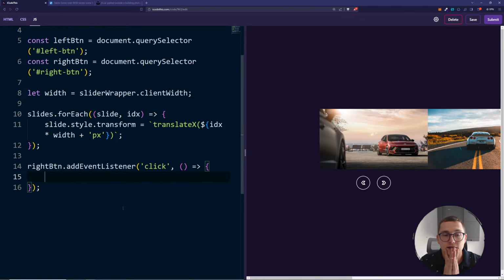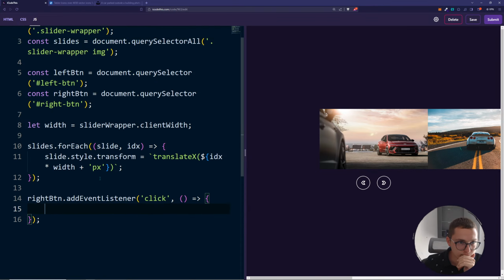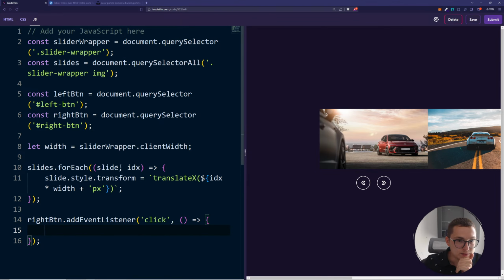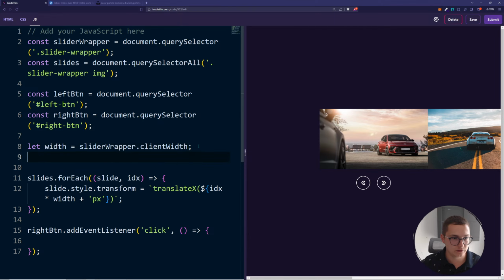Good. So now when we press the right button, we want to translate them to a new position. And how do we find that position? By keeping track of the active index slide. So active index, active index slide.